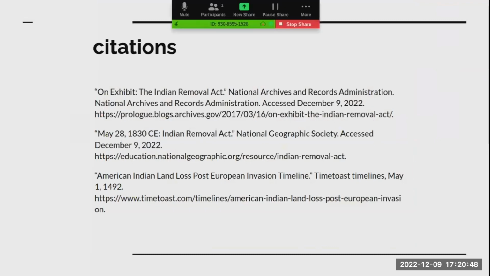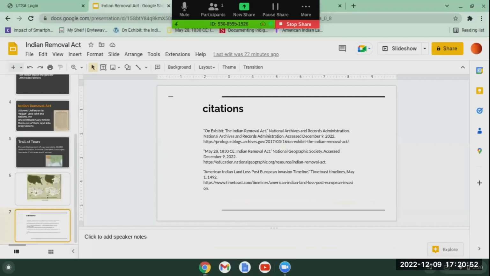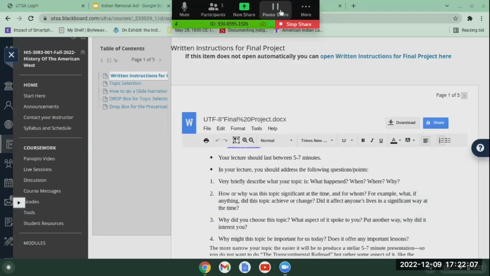Now, this is important because this is significant because at the time the original owners of the land in North America were taken out of their houses and pretty much they were being bullied by outsiders who were coming into their land.